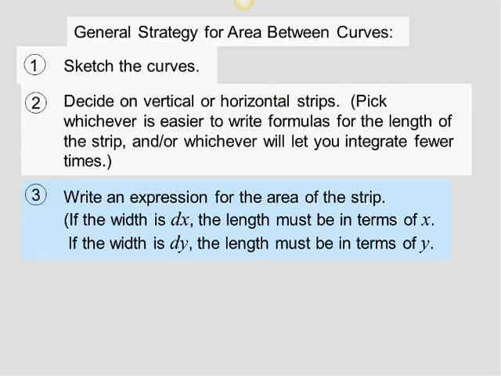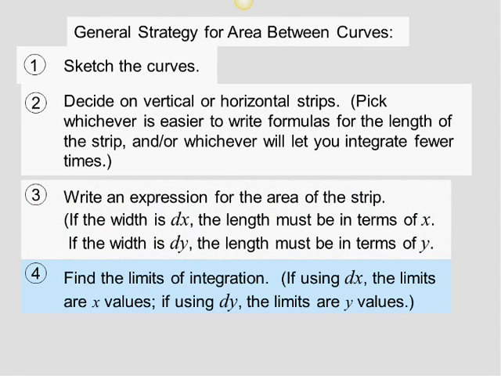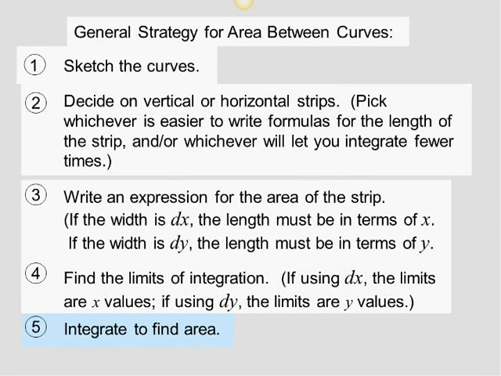Write an expression for the area of the strip. If you're integrating with respect to x, your length has to be in terms of x. If you're integrating with respect to y, your length has to be in terms of y. And then number 4, find the limits of integration. If you're using dx, your limits are going to be x values. If you're using dy, your limits are going to be y values. And then we will integrate it to find the area.